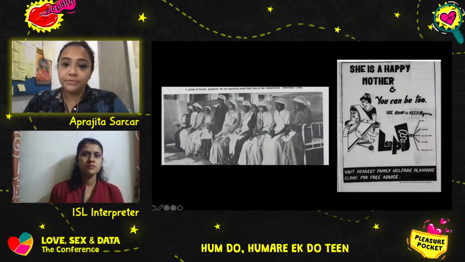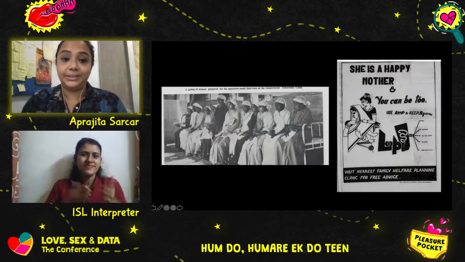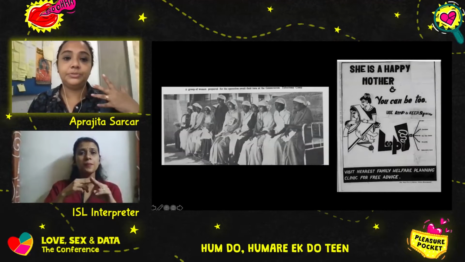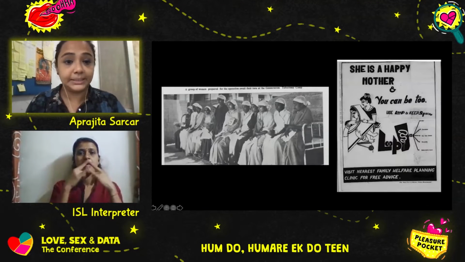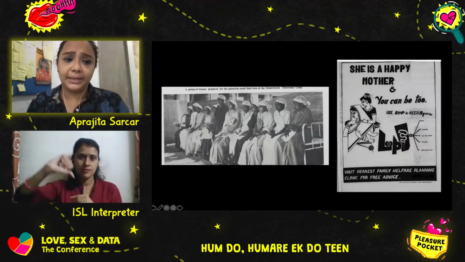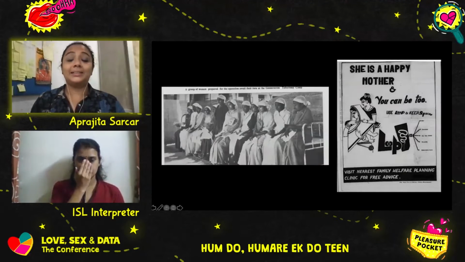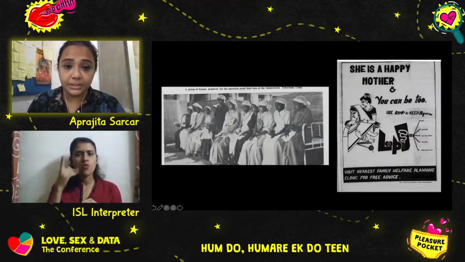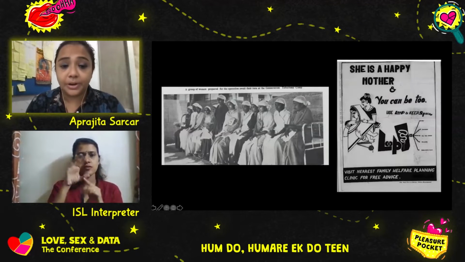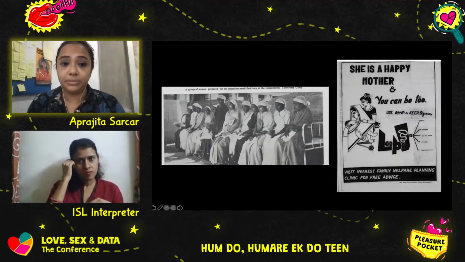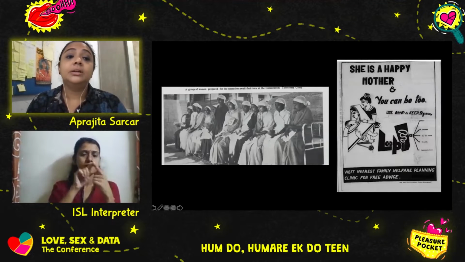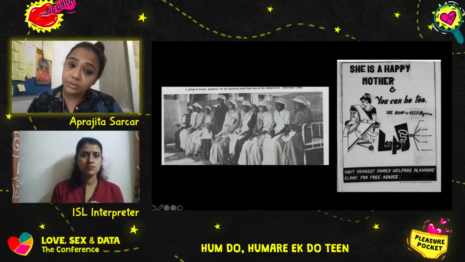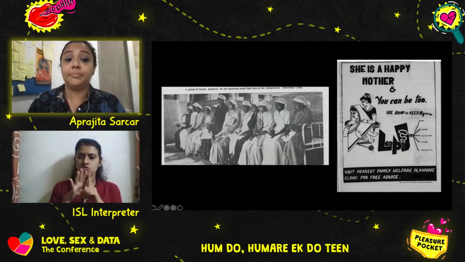What you have in front of you are interesting photographs from the archival material that I put up. On the left is a photograph accompanying a newspaper report of a massive tubectomy camp that happened in Andhra Pradesh in April 1969. The women who are lined up in the photograph are those who are acceptors, women who wanted to go through sterilization, tubectomies in the camp. They have paper documents in their hands which show some kind of legalization, consent taking. However, whether they've been asked about other forms of contraception, whether they've been counseled about other forms of contraception, we don't know. This photograph does not make that clear.